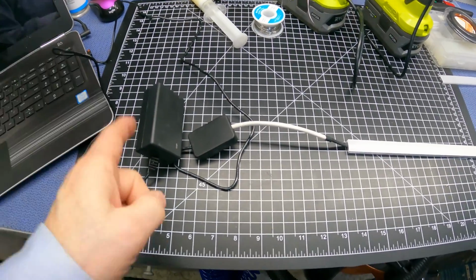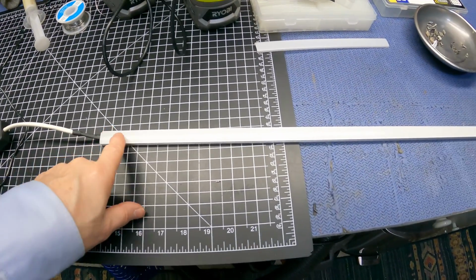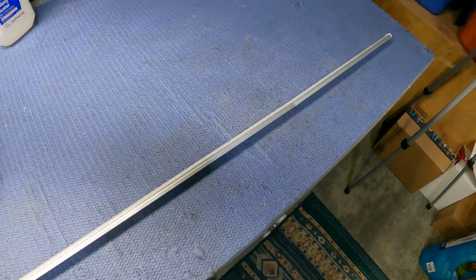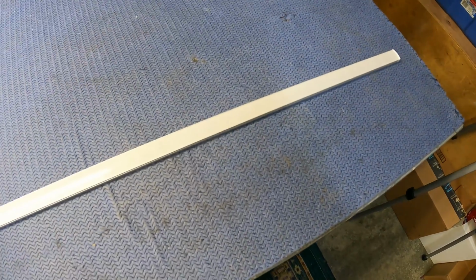There we have it. Got it all assembled. Got the power supply, the NodeMCU, D1 Mini, all connected to the LED light strip, configured with WLED, hooked up into the aluminum channel here, and it's pretty decently strong. Not terribly strong, but good enough for where we're going to be putting it.